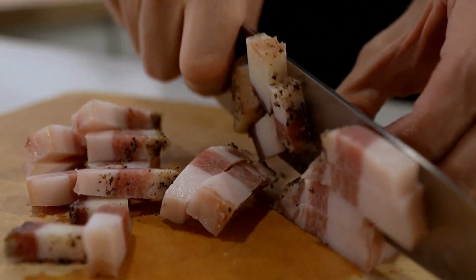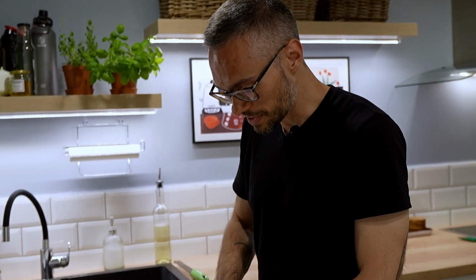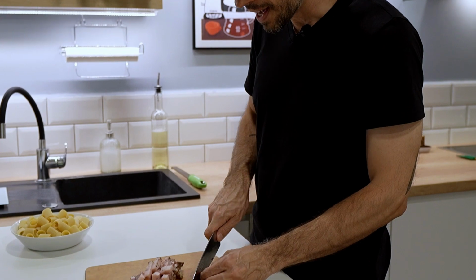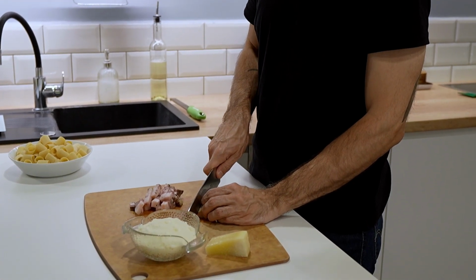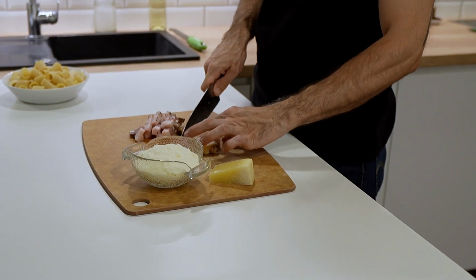And this dish is really only authentic if you use guanciale. In the past, when I wasn't really as familiar with the Roman pasta cuisine as I am now, I made carbonara with pancetta, and looking back on that moment now, boy, I regret it because it really was not that good.